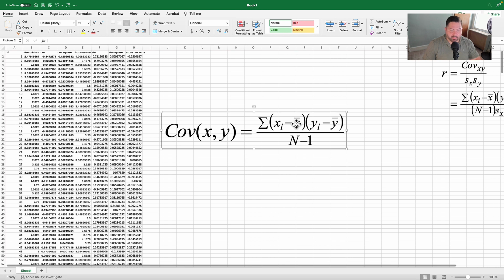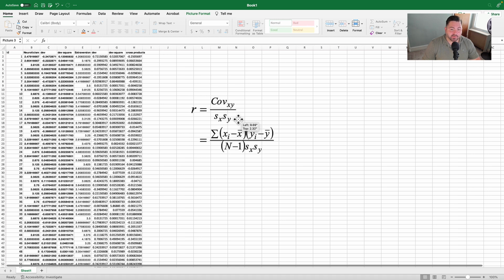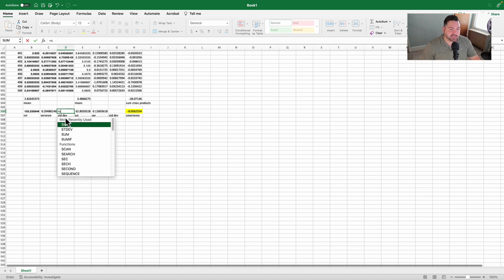And so if we come back up, the last formula we need is the covariance of X and Y, which is what we just calculated. That's our numerator, and we're going to divide it by the standard deviation of X times the standard deviation of Y. That's simple enough. If we first come down to the bottom here, we already had the variance for all of these things, so the only thing we needed to think about is how to calculate the standard deviation for those values. All we have to do to get from variance to standard deviation is take the square root of the variance.